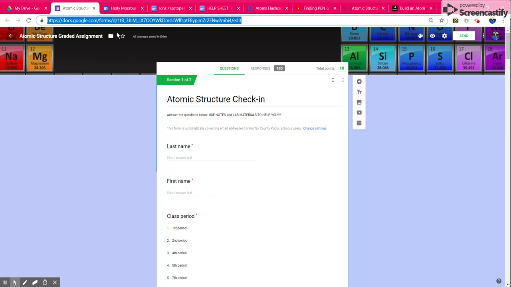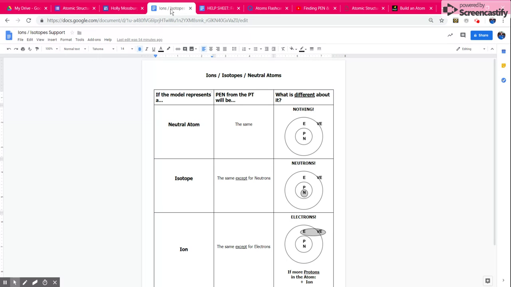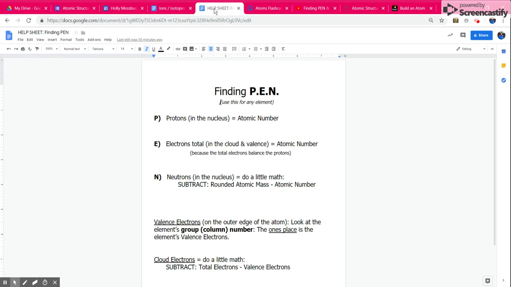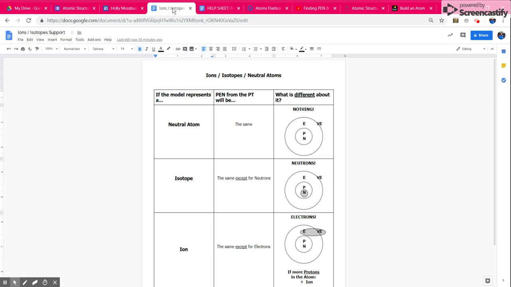There was a Google form check-in for students to be able to show me what they had learned along the way, and it was a way for me to gauge if their understanding was where I was hoping it would be. And then there were a couple of scaffolds that I used with some visuals or just some basic step-by-step information for students, particularly my ELs or students with specific learning disabilities that needed some extra scaffolds or supports throughout the way.